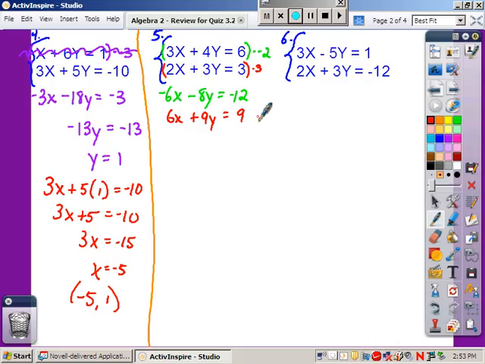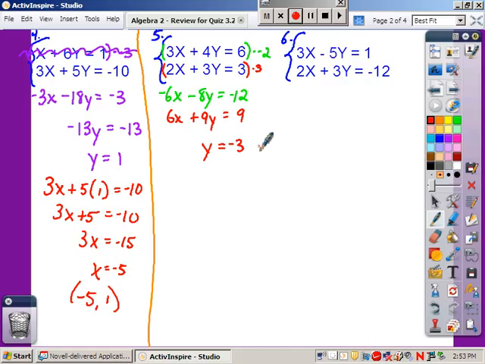So actually, I don't need either one of those original equations anymore. I can use these two. So let's push them together by adding. These cancel. Negative 8 plus 9 actually gives me y, or 1y. Negative 12 plus 9 is negative 3. Turns out y is negative 3 with no real solving needed.